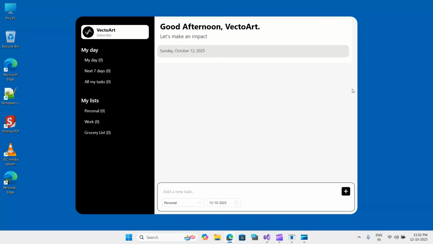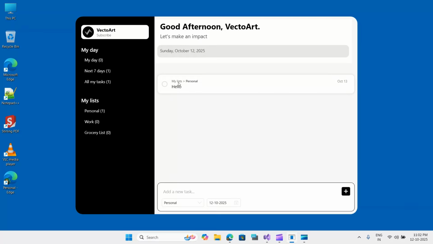And here on the main screen you have the welcome note, you have the current date, and an input box where you can add tasks based on categories and date. So here I will just go and say hello, and just leave the rest as is and just click on add, and you can see this nice looking card layout added with the task that I have planned.